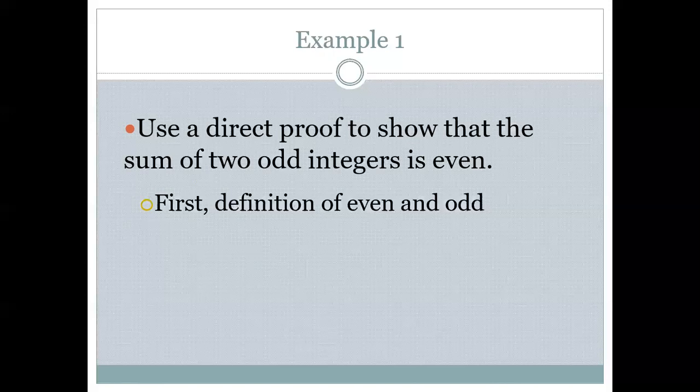You'd be surprised how much time mathematicians spend just thinking about baby versions of what it is they want to prove. So for instance, 3 plus 5. Those are two odd integers, yes? But 3 plus 5 is 8, which is even. And you do a couple of other examples, and you say to yourself, what about negative odd numbers? So like, negative 3 plus 5 is 2. Hey, that's even also, isn't it?